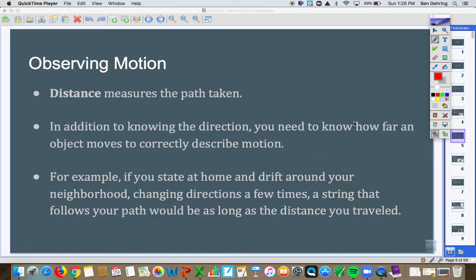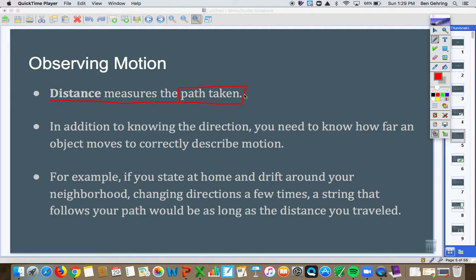When we're talking motion, one thing we have to have is a distance. An object has to be moving, so there has to be a distance that the object travels. When we refer to the word distance, we are talking about the path an object has taken. So the distance an object travels is equal to the path that it has taken. And we're going to use that for our speed calculations. We have to have a distance. For example, the distance from Grand Island to Doniphan is roughly 12 or 15 miles, depending on where you go from. We'll call it 15 miles. The distance from Grand Island to Lincoln is 90 miles.